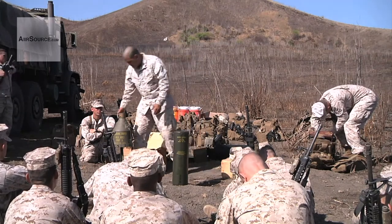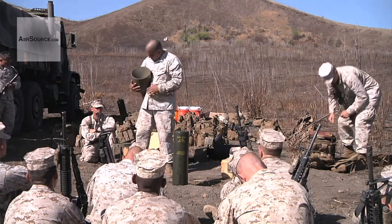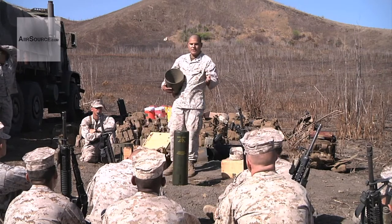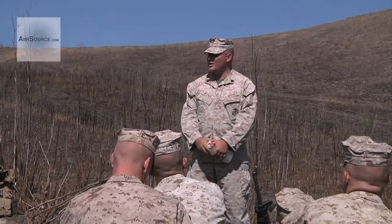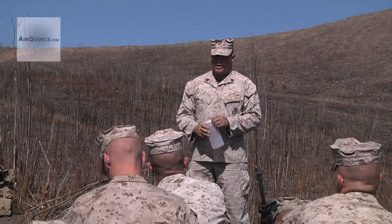Another thing I'll add to this period of instruction is that in this particular charge, this cone, like I said, some of them have glass. The 15-pound charge that we all used in engineer school, that one, I don't know. When we're down there actually placing them, take your time. We're going to do it right. We're not going to be running around, tripping and falling everywhere. Good to go. Yes, we will be crimping.